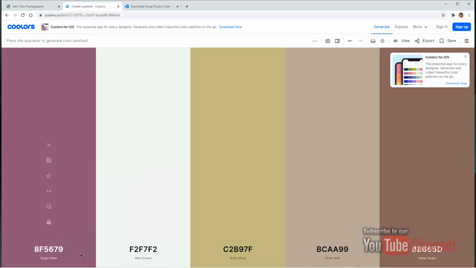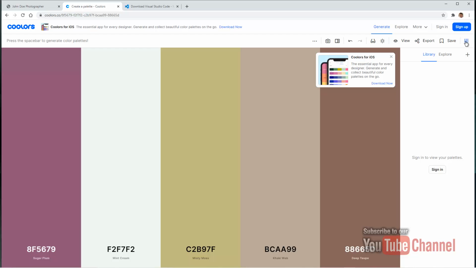Another way is to go down here to library and explore. If you sign up with them, you can create your own palettes, and they will come up in this library. I haven't signed up with them yet. But if you go up here into explore, let's give it a minute to load.